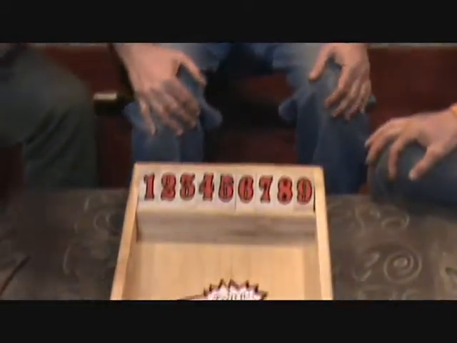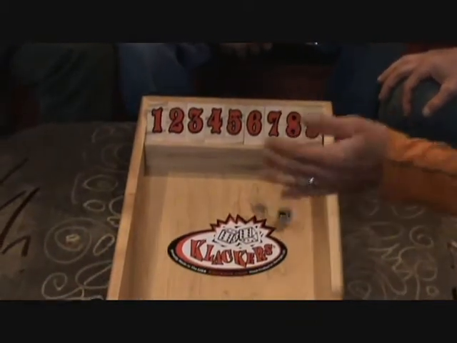Hey everybody, I'm with my friend Peter and Junior, and we're going to show you how to play Klackers. Pete's going to roll the dice, and I'll walk you through how to play the game.